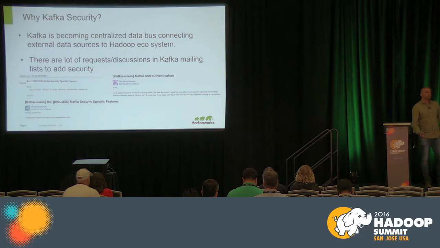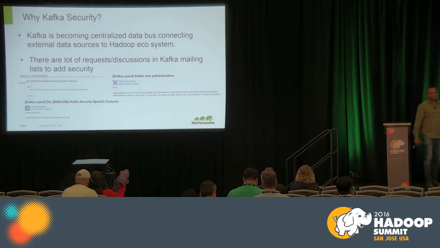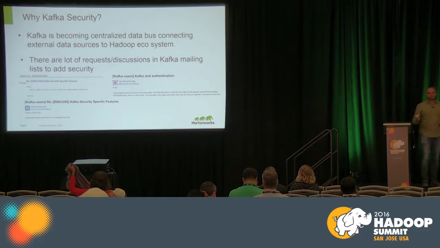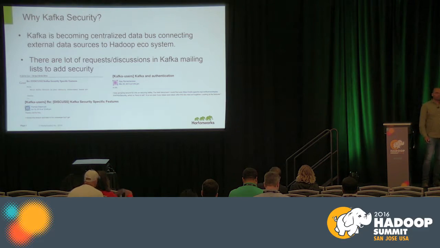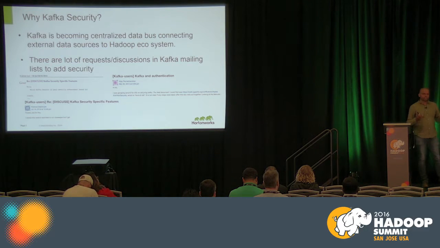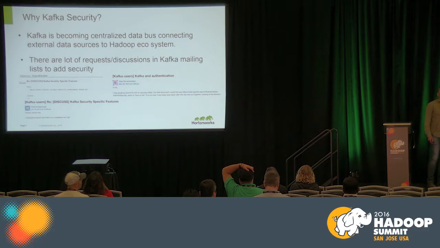So before getting into why we added it, what's the need for it: Kafka is increasingly becoming the central data bus for everything that's coming from outside sources, getting to Hadoop or your streaming needs. You have external agents talking to Kafka, and other external agents reading the data from Kafka. Especially when some users are using Node.js, directly pushing data from their websites onto Kafka itself, you need wire encryption, and you need role-based authentication as well. So that is one of the paramount reasons that we added security in Kafka.